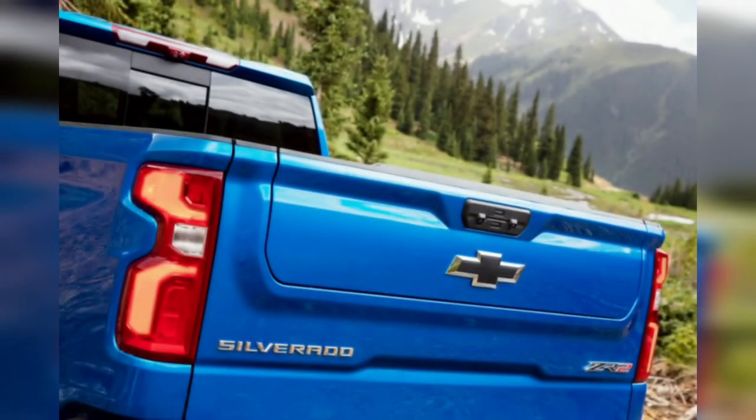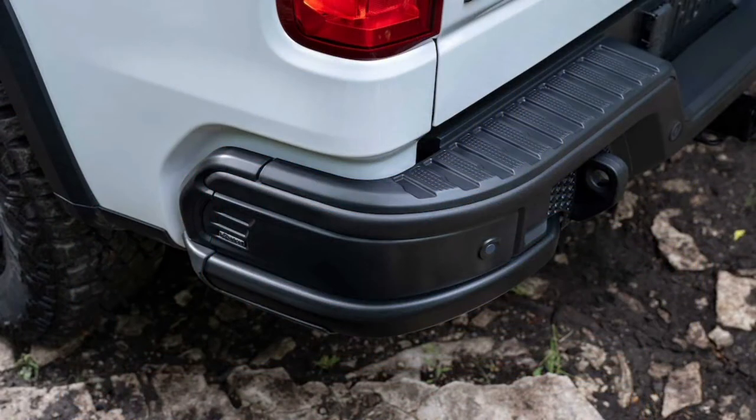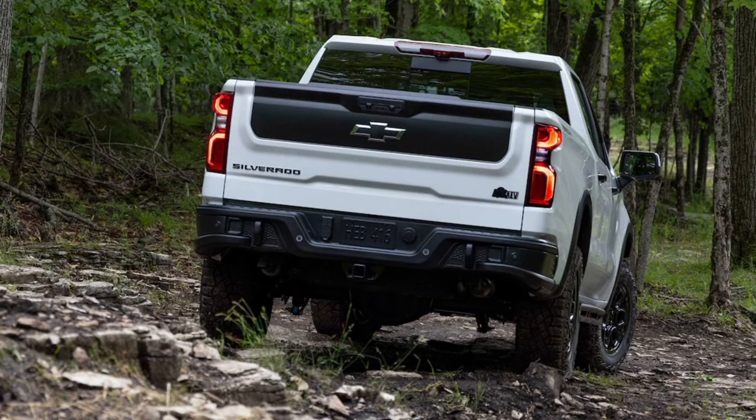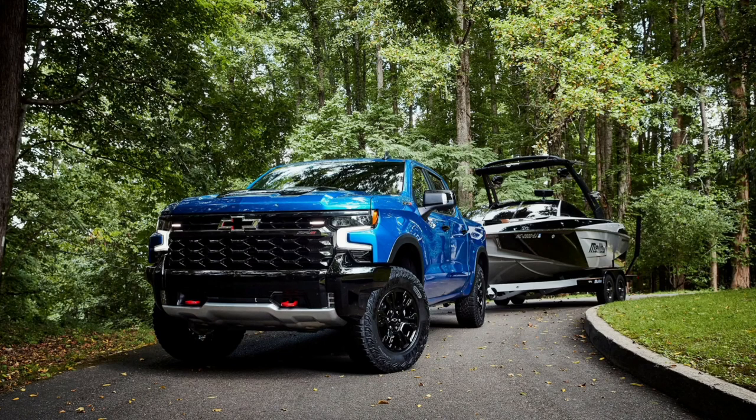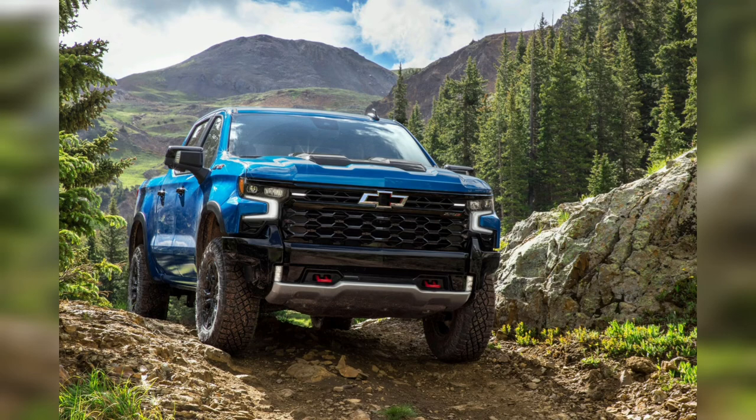The 2023 Chevrolet Silverado ZR2 Bison will begin production in early 2023 and will arrive on dealer lots with a starting MSRP of $78,490, including destination and delivery. At that price point, the Silverado ZR2 Bison will be more expensive than the base Ford F-150 Raptor at $70,555 and Ram Power Wagon at $62,715, and just slightly under the entry-level Ram 1500 TRX at $78,890. Though the Raptor and TRX outgun the Bison with outright power, they have an altogether different, higher-speed focus. By comparison, the Bison is set up more for pure rock bashing and traditional, slower-speed off-roading. But remember how we said truck buyers always want more? Chevy, we wouldn't say no to a little more power under the Bison's hood — even if it attracts predators like the Raptor and TRX.